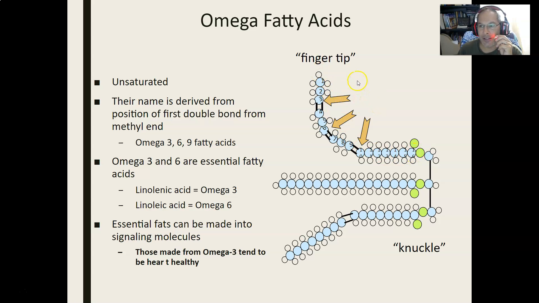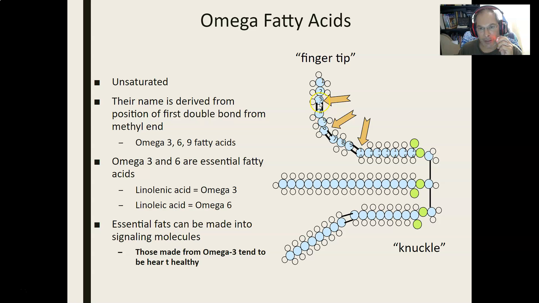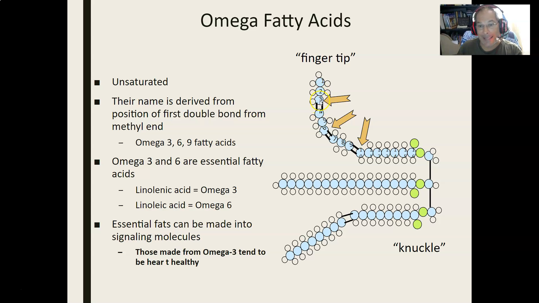If you start counting carbons like a kid counting Legos — starting from the outside Lego and counting all the way to the inside — if you count the first carbon one, two, three, and there is a double connection from three to four, a double Lego bond if you will, that's an omega-3 fat. Omega-3 fats are fatty chains in a triglyceride that have a double bond — a bend — at the third carbon. If there isn't a double bond there and you get to number six, that's an omega-6 fat.